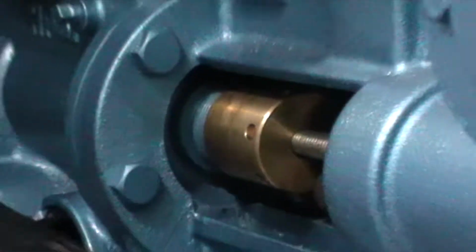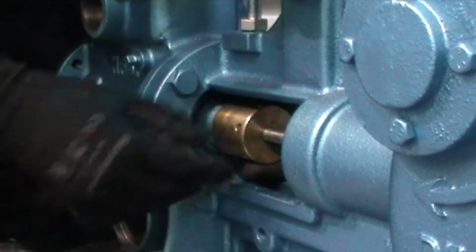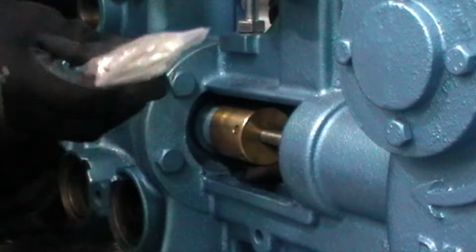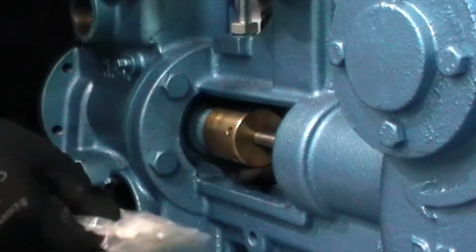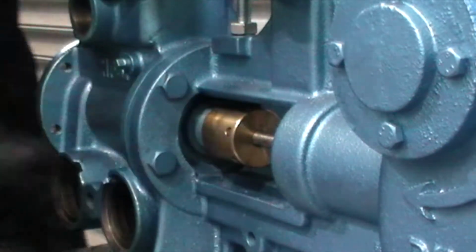Now it's a simple process of doing that until you can no longer get any more in. So get as many in as you possibly can. Every kit comes with about 6 pieces. You should be able to get 4 to 5 pieces in each time.